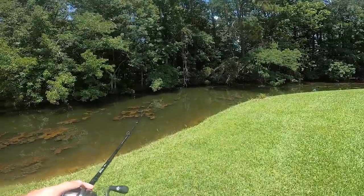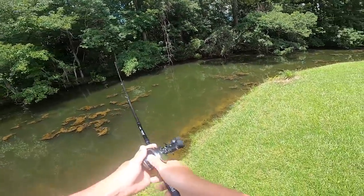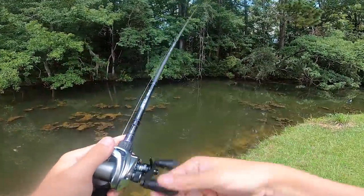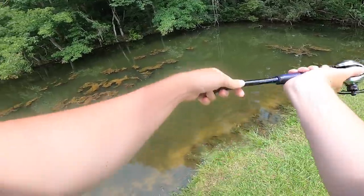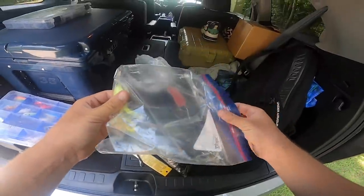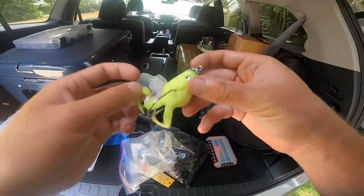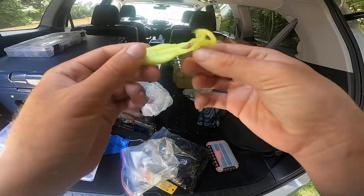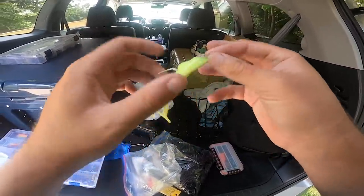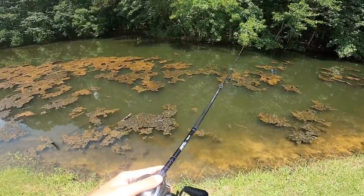It is top water time with this old top water lure. I'm just going to keep throwing under these trees where the shade is. This time of year, because it's super hot outside, those fish are going to be hanging out in the shade lines. If they see a little top water lure coming out — don't get it stuck on the first cast — okay, we're good. Maybe we'll get lucky and catch something. Back up at the car, going through all the stuff we bought. The craziest thing I could find was this little frog since I snapped off the other one.